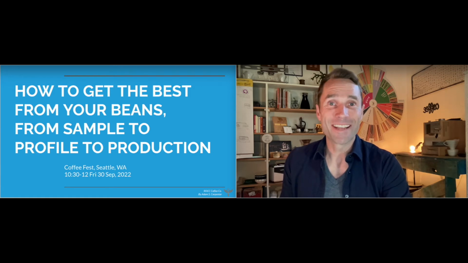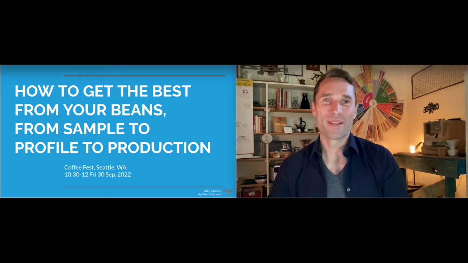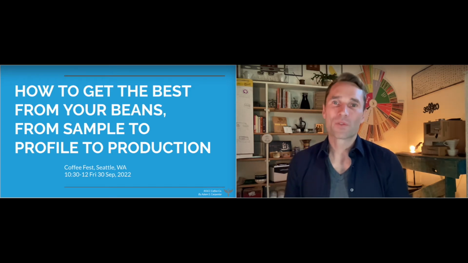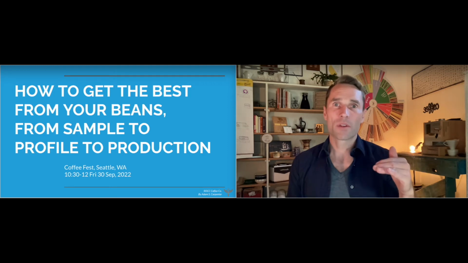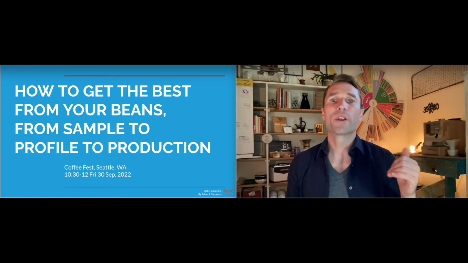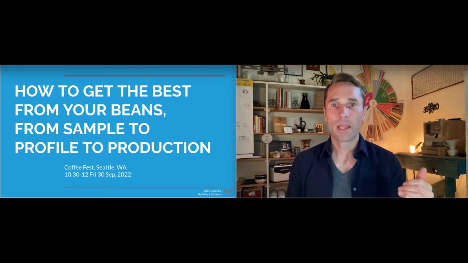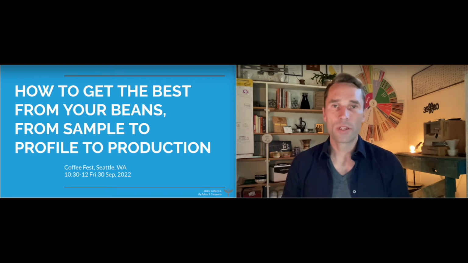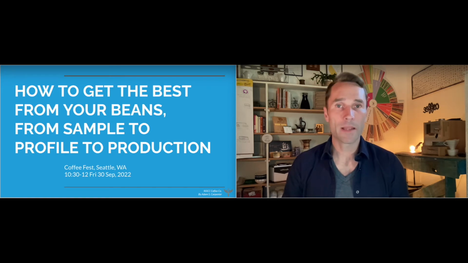So let's get into the topic. Thanks for your patience as we introduce everything. So, how to get the best from your beans. Today in this seminar, we worked with a Colombia Excelso EP. EP stands for European Preparation, which meant that it just had this extra level of sorting to ensure that screen size was above 15. This was an Excelso EP 10%.